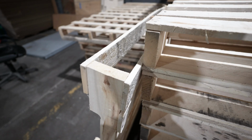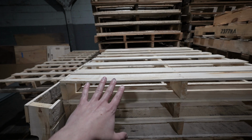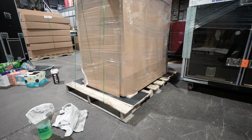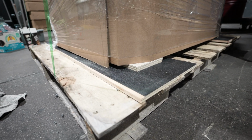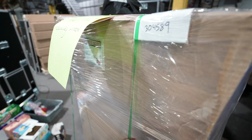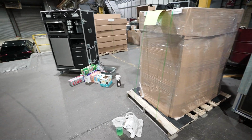It is nailed together. When you buy a case from us, we put half-inch pieces of plywood on the top of this, and then we use banding material to put your case on the pallet. As an example of what that looks like, a case purchased from LM looks like this. You can see that we have our normal 4x4 pallet on the bottom. We have our little runners for the casters. We have little pieces of C-shaped 3/4 inch plywood that hold the wheels so that they won't migrate around. That's all wrapped in cardboard, then covered in shrink wrap, and then it uses these banding strips to secure it to the pallet. For shipping one case at a time for a single-use shipment, that's totally fine.